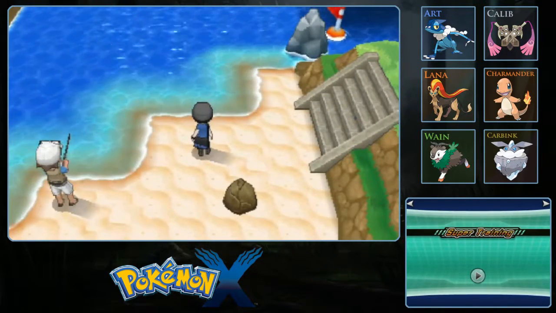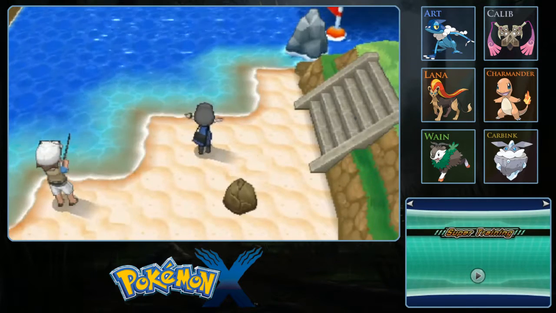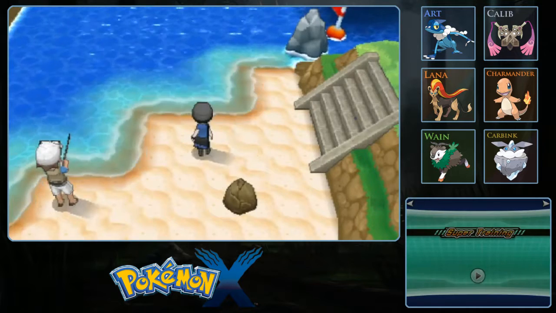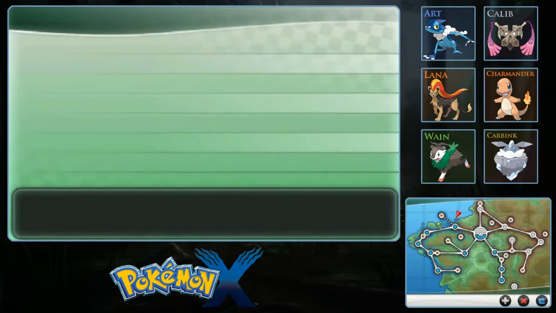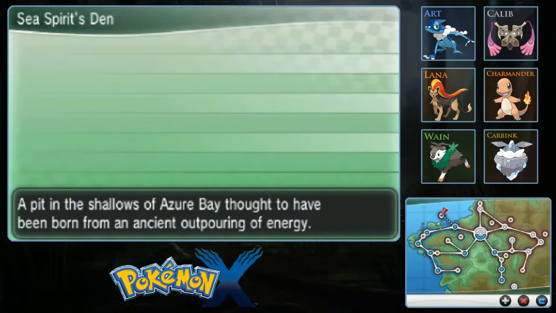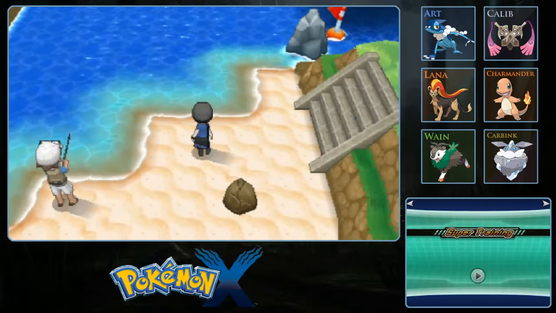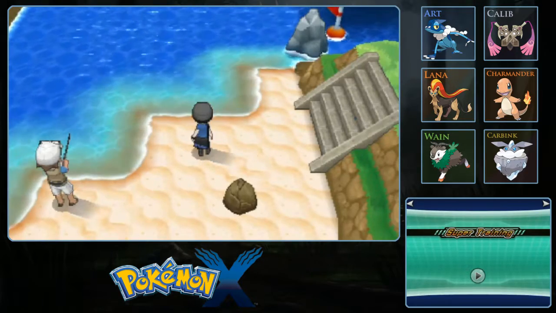Now, before we actually head south to Route 13, I realized there is a whole other route we have yet to explore. And on my town map, you can see that route would be Azure Bay, which leads us to the Sea Spirit's Den. Whether or not we can do anything there at this point in the game, I have no idea, but we are going to surf north and find out together.